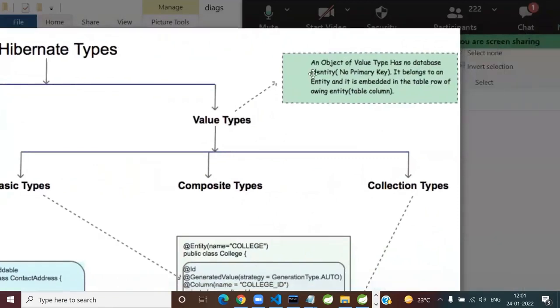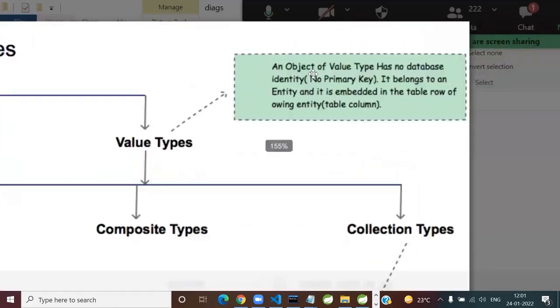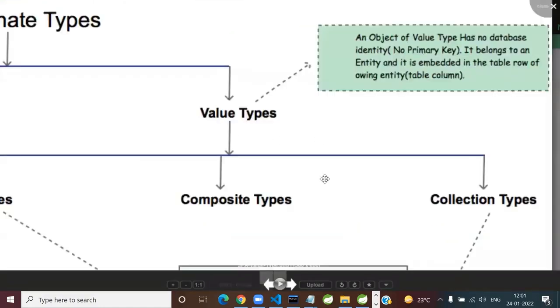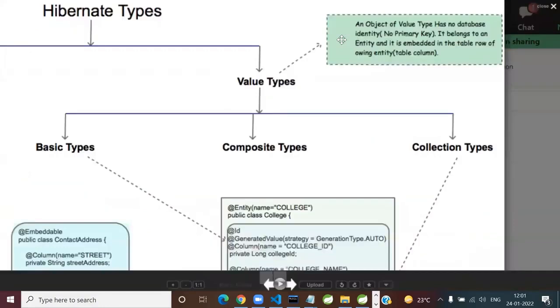When we created this Aadhaar card, it had a separate existence, separate primary key. So an object of a value type does not have a database identity through a primary key. It belongs to the owning entity, and the Aadhaar card details you saw were embedded in the table of a student. So we have already started looking at value type. Understood so far? The difference between entity and a value type?